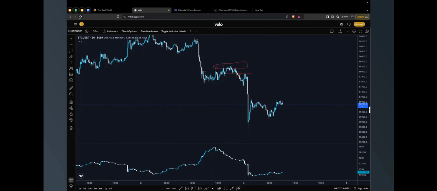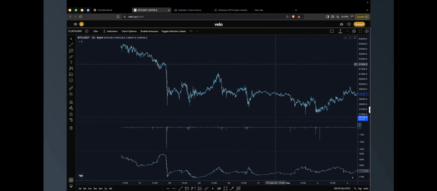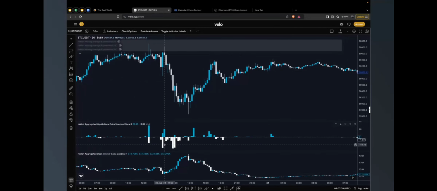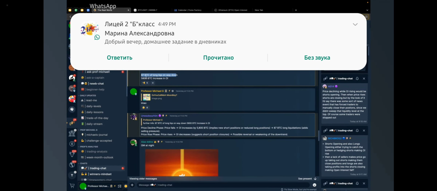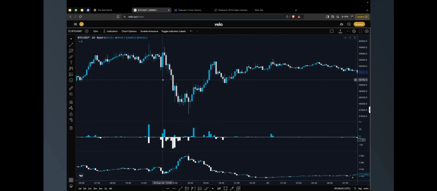The last part, you can look at this and say quite reasonably, oh, well, also people were getting stopped out. But the magnitude of this is really something you have to calculate, as I showed. If you're looking here just at the white bars, which is long liquidations, from the moment we started to go down over here, you've got 10 plus 6 plus 1 plus 9 plus 29, 26. So if you calculate all of this, as you see me moving along, it comes to like 86 or 87 Bitcoin of longs on the way down. But there was a 5,000 BTC increase in open interest. So the amount of contracts opening was way exceeding, almost 70, 80 times as many as what was getting liquidated. So the liquidations were not the fuel for this open interest rise.